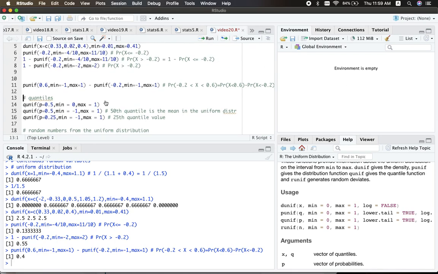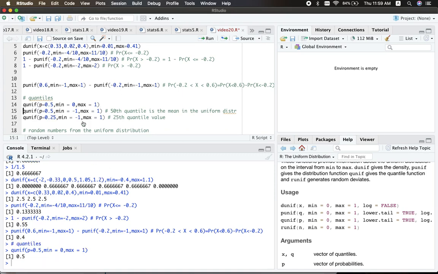Regarding the quantiles, again, we can use the quantile function with the uniform distribution. Remember, we give the probability, and the quantile function returns the value from the x domain. So, for example, for the uniform random variable between 0 and 1, the center is given at 0.5.